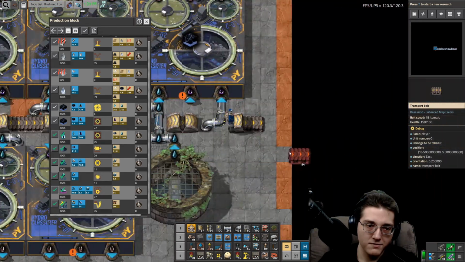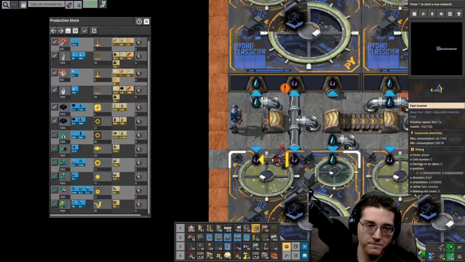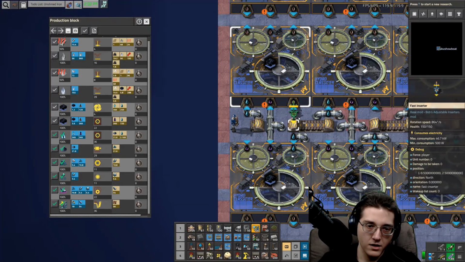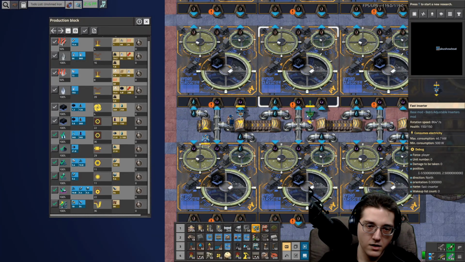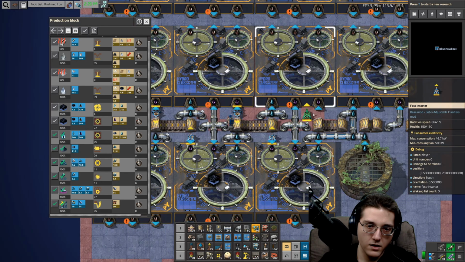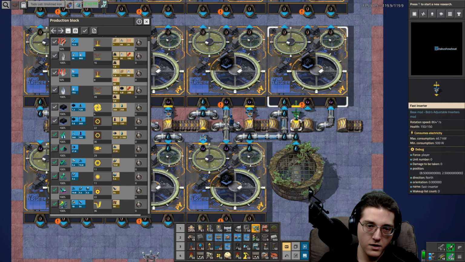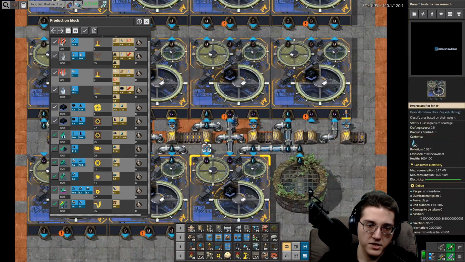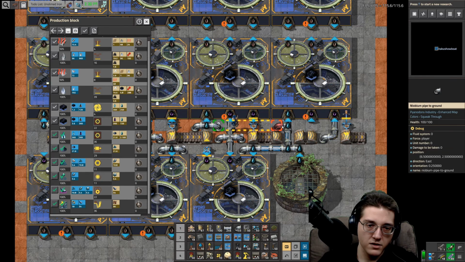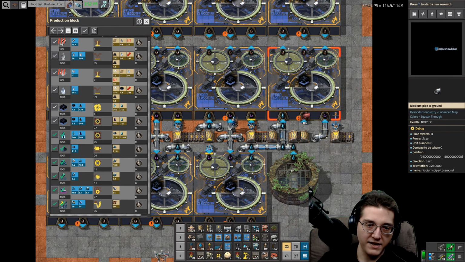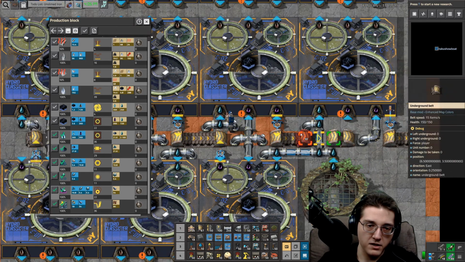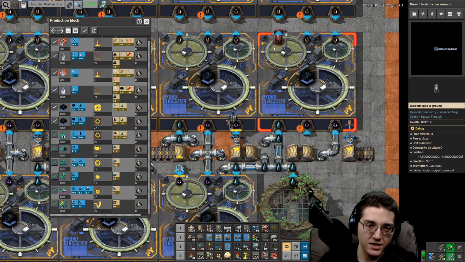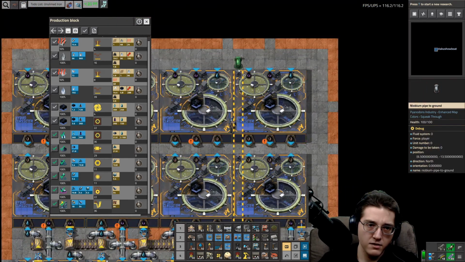Yeah, outwards. That's the idea. Then whatever spot here, I don't know. Whatever works. And then I have to figure out, well, what am I gonna do with the water? I can do this way.